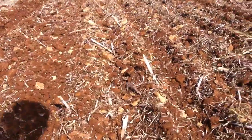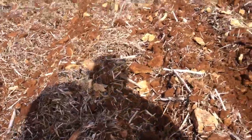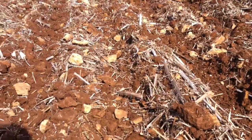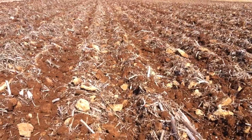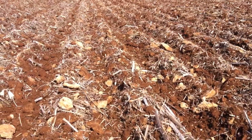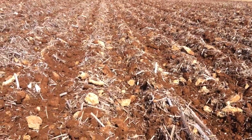All the trash seems to have been parted into the top of these ridges. Whether that's good or bad I've yet to see. Martin says it's good because the trash has been removed so the seed hasn't got competition as it comes through. You could also argue on the other side that that is a haven for slugs, especially if we don't roll it. We probably will roll it, but whether we can get the consolidation to reduce slug mobility with these ridges holding the rolls up from where the seed is actually in contact with the soil — we shall wait and see.